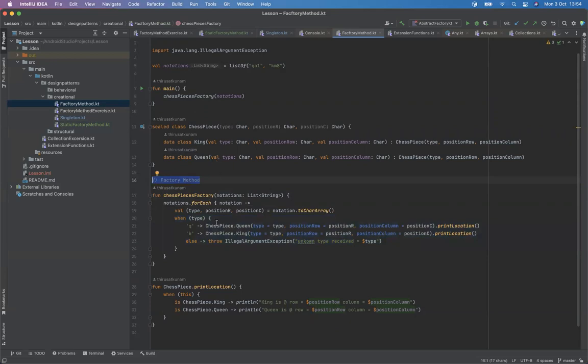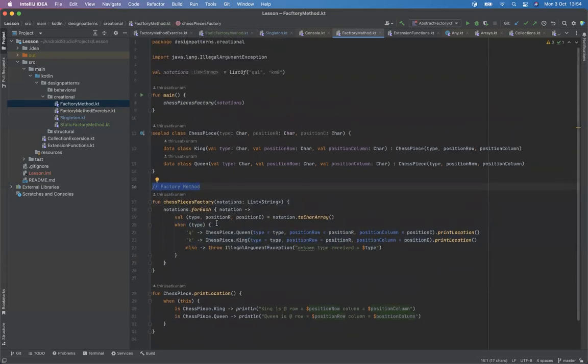So if I want to access this, I would need to create an instance of the class to call this factory method. But here, this is outside.